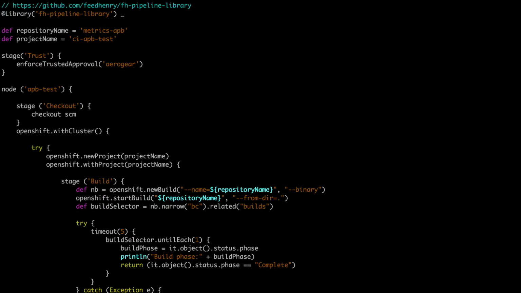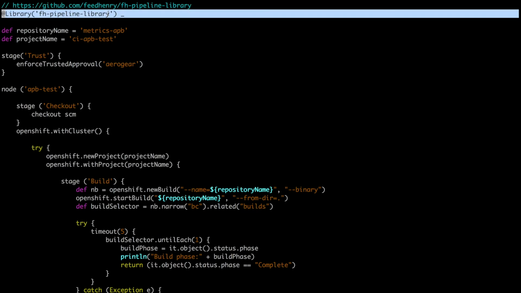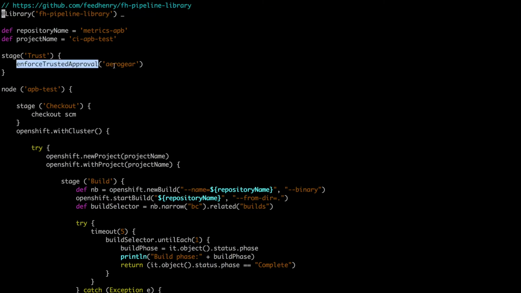But that's not what this demo is about. The new thing we recently added is this Jenkinsfile. Let's quickly take a look at the code. So I'm using the pipeline library for now, just for this method that checks if the author of the PR is a member of the organization, so he has permission to run the test.